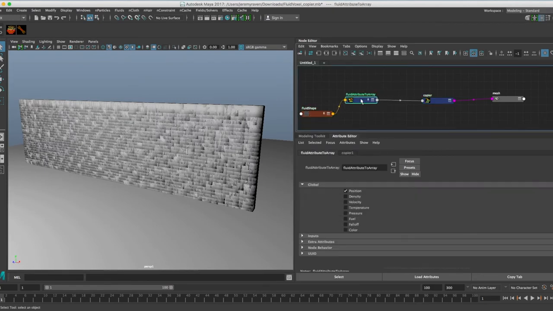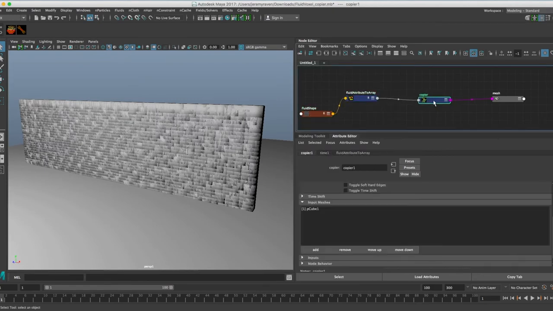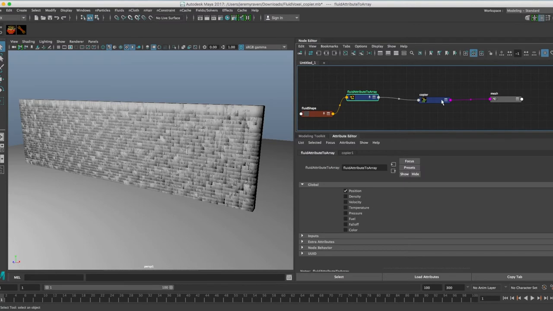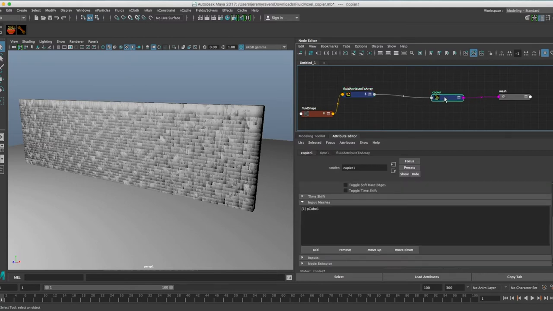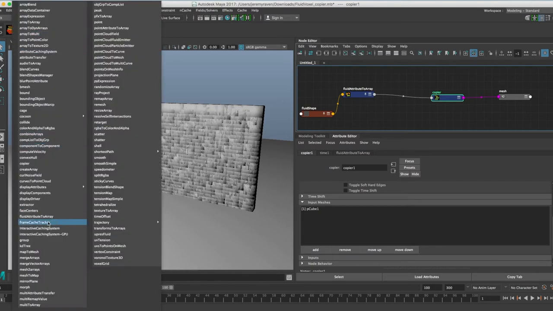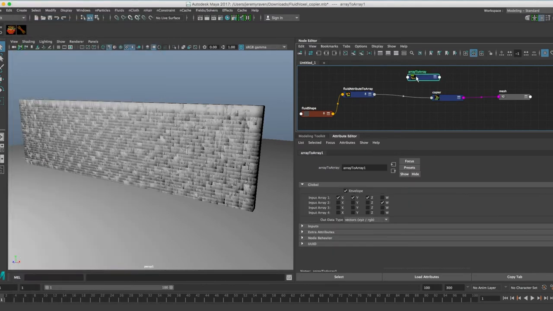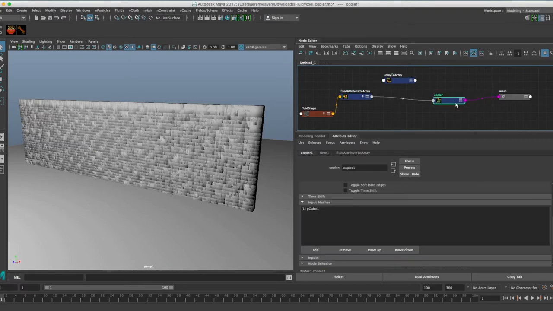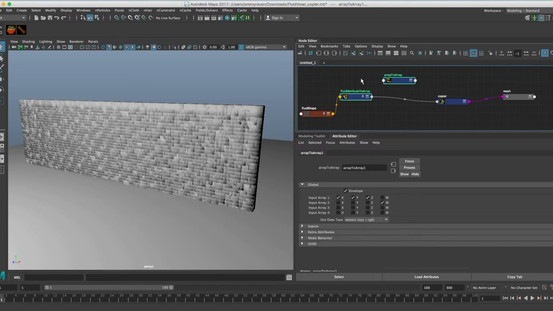Okay, so we kind of want the scale to be dictated by the density. So where there's no density, there's going to be no objects. So if we go back to our fluid attribute to array, and we click on density, and we're going to use an array to array node. So basically what we're doing here is, because density is a single value array, we want it to be a vector array, which is what the copier scale accepts, so we need to convert that to a vector array. That's really easy to do.